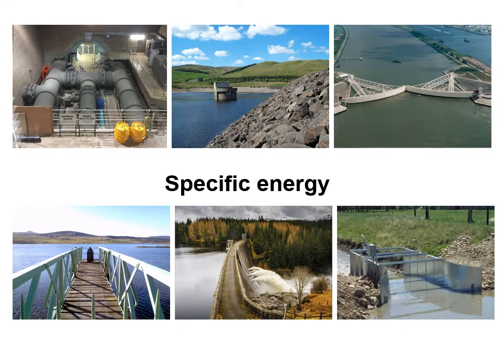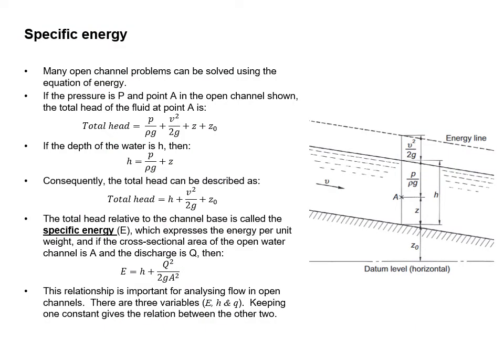So we're now going to move on to the subject of specific energy in channels. Many open channel problems can be solved using the equation of energy. If the pressure is P at point A in the open channel shown, then the total head of the fluid at point A is the pressure over rho g plus the velocity squared over 2g plus z, plus the elevation to the bottom of the channel, z0.